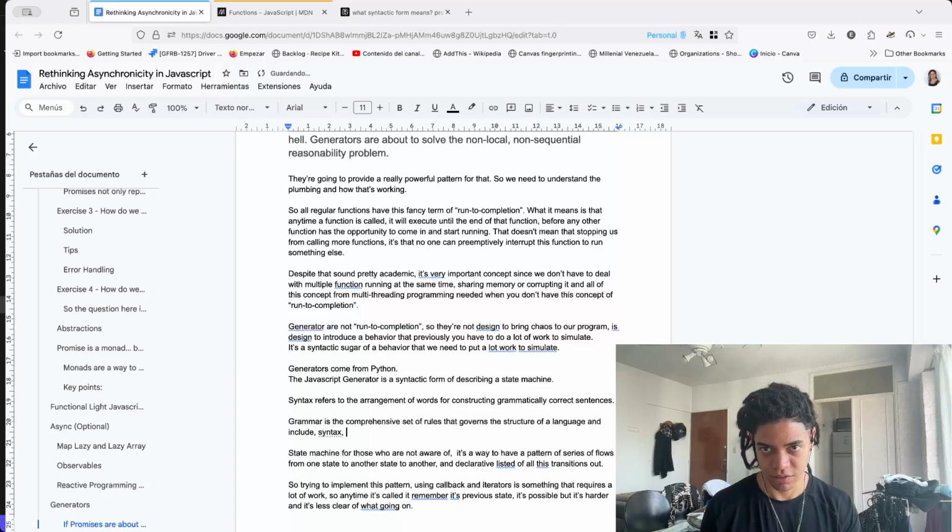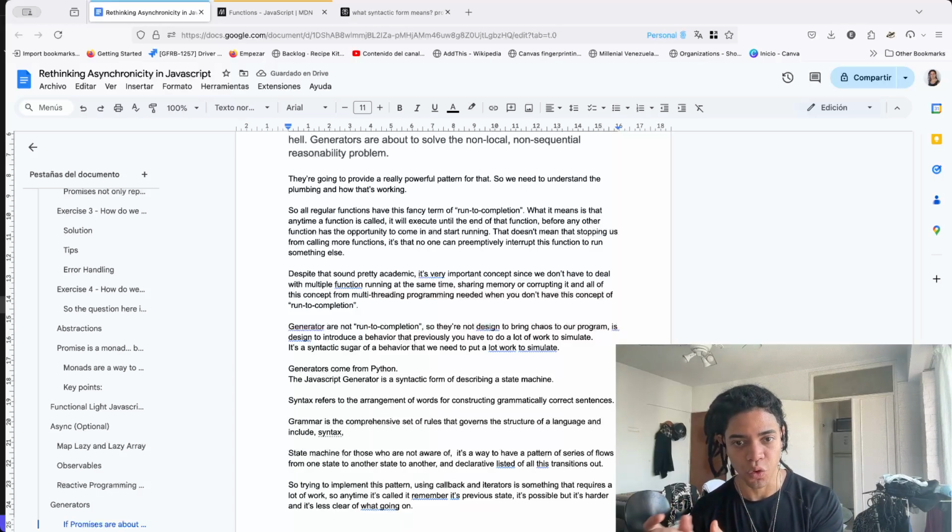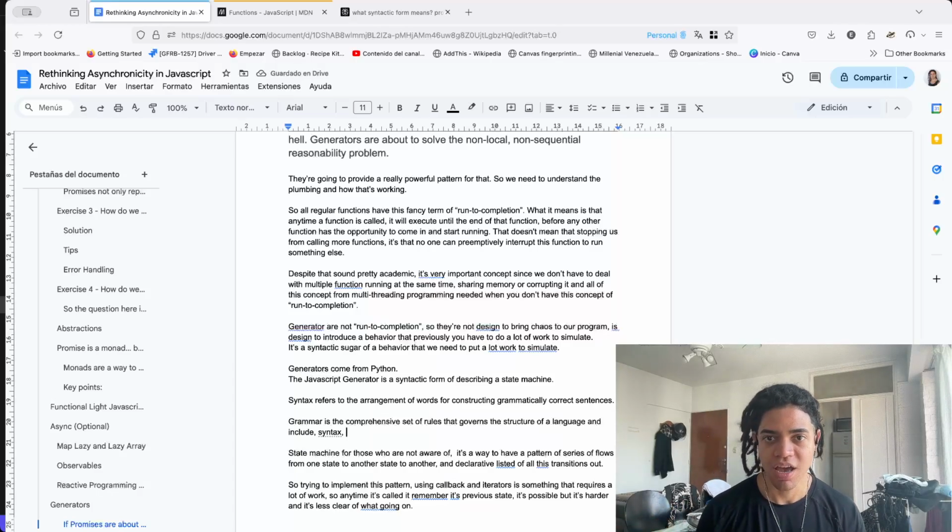syntax, the way we arrange words to convey a grammatically correct sentence.